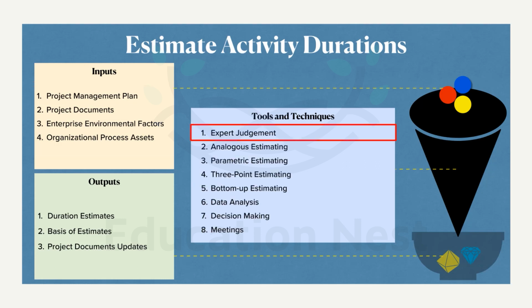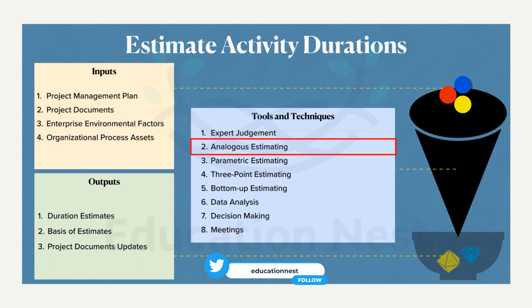So let's jump into the tools and techniques. Again, expert judgment. We consult an expert to understand whether the estimation is right or not. Analogous estimating. What is this? This is nothing but the estimation based on similar project data that we had in the past. Not in every case is the organization doing its first project, right? Every organization has experience from projects it has done before, so it will use that data for estimating. It will not exactly match, of course. No two projects are going to match, but at least for the estimation, we can use that data.